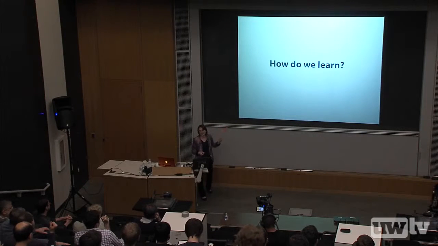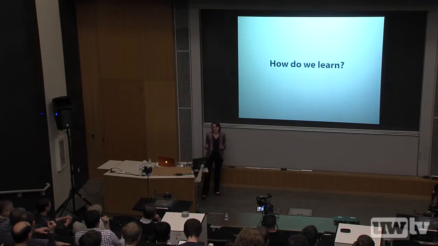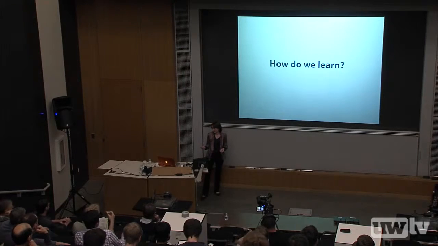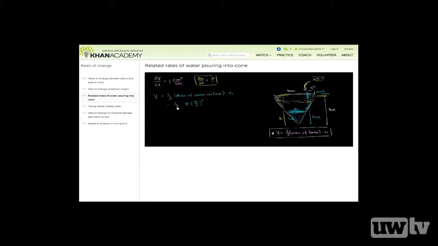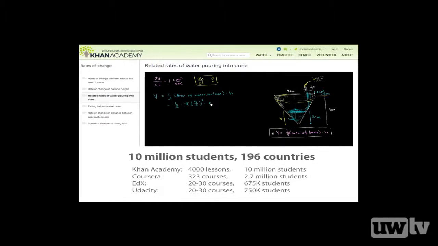So in general, I'm interested in understanding how we learn, and I think many of us are probably interested in this question. And over the last couple of years, we have seen some major changes in the way people access instructional material. Sites like the Khan Academy offer thousands of courses online, and millions of students take them. So one of the nice benefits of this is that it makes education accessible all over the world.